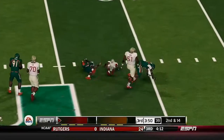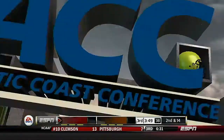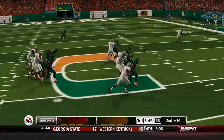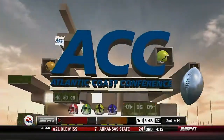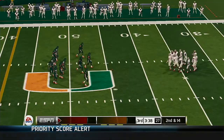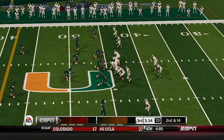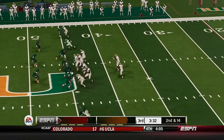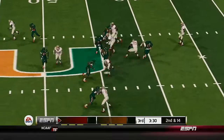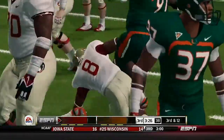And they'll get him in the backfield. A loss on that one as he couldn't get past those big linemen. You got that right. They sacrificed their bodies in there and stuffed it. From their own 44-yard line, second down. They give to the tailback. He makes it out to maybe the 46-yard line.